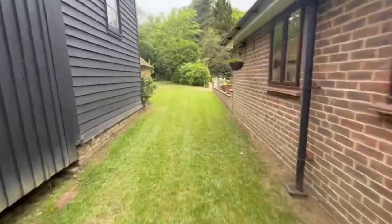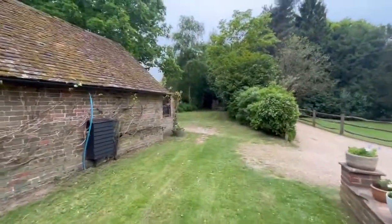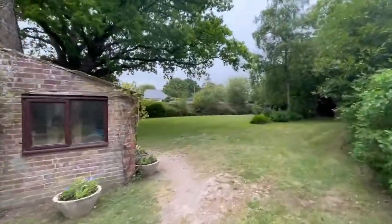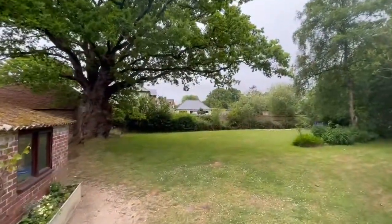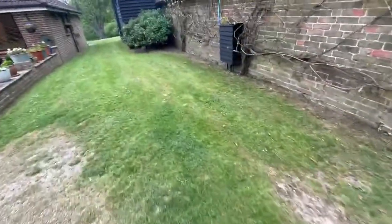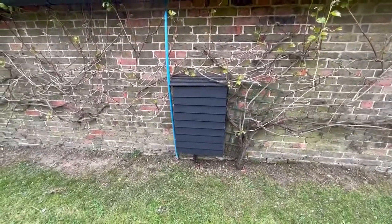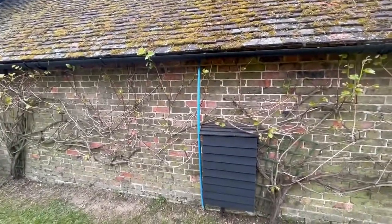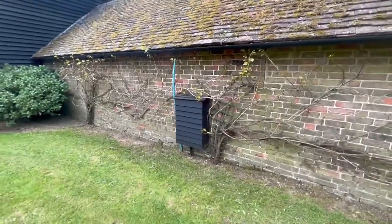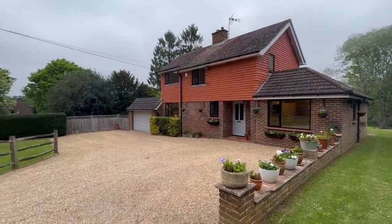A couple of other points worth a mention. The owner had a new overhead power cable when the new house was built next door — I'll give you a quick glimpse of that, it was only built a few years ago, great big new house with a great big garage. The electricity board ran an underground power cable, so that's now underground going into the barn which has its own power. That blue pipe is a water main, ready to be connected for water, and obviously you'd have oil heating on that side as well.